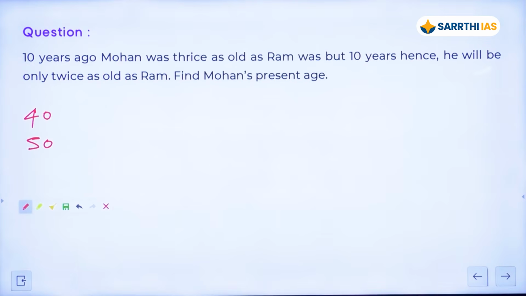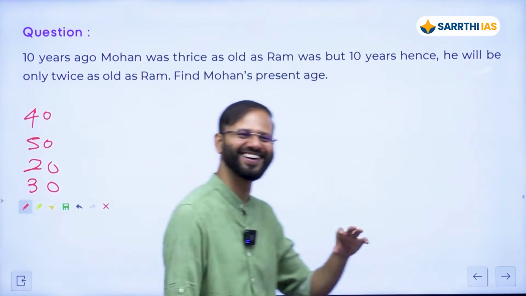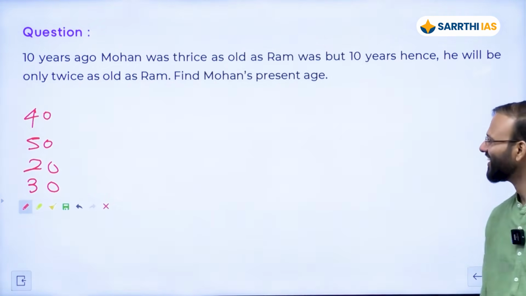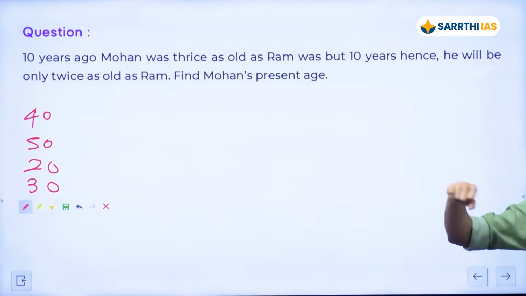I'm getting one answer as 40 and another as 50. You want to change your answer? 20. अच्छा ठीक है. ठीक है, 20. Anything else, guys? 30. Oh, 20, 30, 40, 50. Yes. आपको पता है एग्जाम में एक ऑप्शन कभी कभी होता है नन ऑफ दीज, पता है ना आपको? यार लाइन लगाते जा रहे हैं ना यहाँ पे. 42.